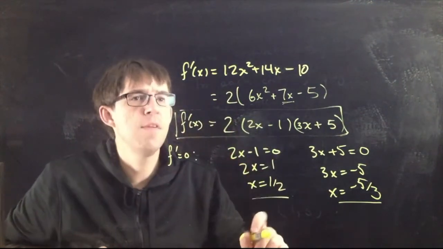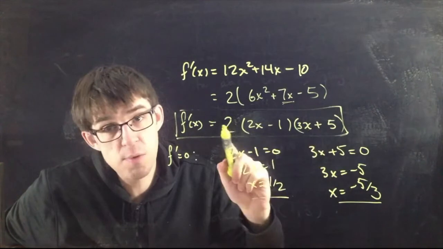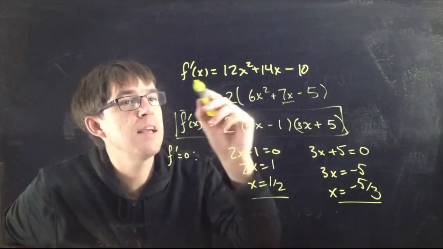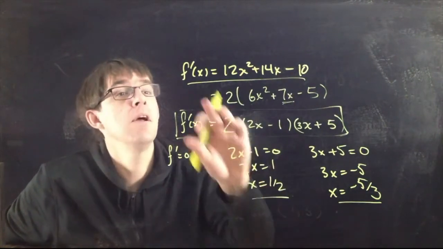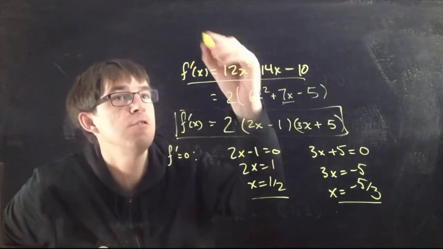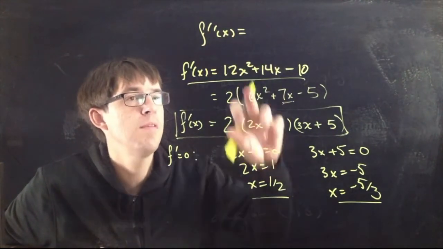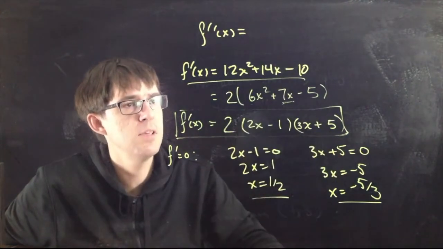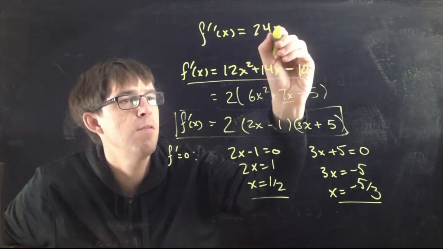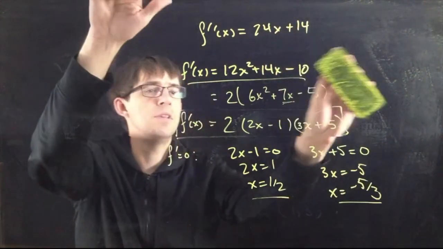To find the second derivative, you need to take the derivative again. Now, if you look here and take the derivative again, you're going to have to use the product rule, which I'm not really into, given that I could just take the derivative here again, right? This is the first derivative, and this is an easy thing to take the derivative of again. So when I find my second derivative, I'm going to use this version rather than that version. They are equal, but this one's a lot easier to take the derivative of. It says 24x plus 14. Okay. I don't need this anymore.